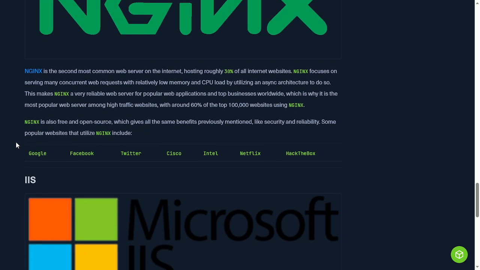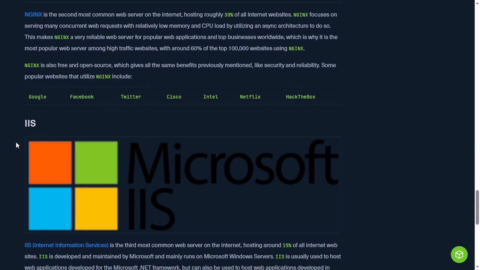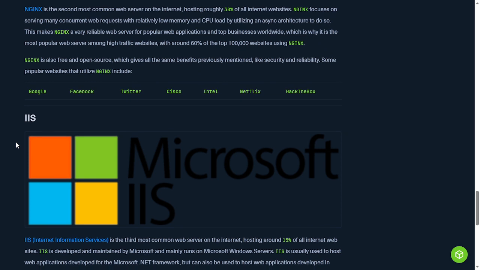Nginx. Nginx is the second most common web server on the internet, hosting roughly 30% of all internet websites. Nginx focuses on serving many concurrent web requests with relatively low memory and CPU load by utilizing an async architecture to do so.